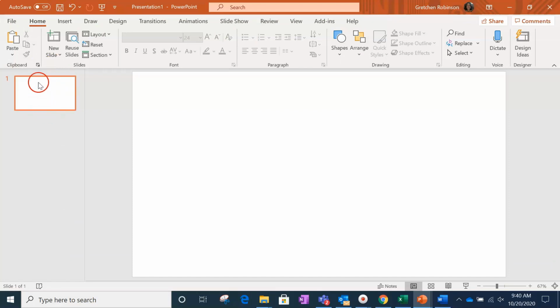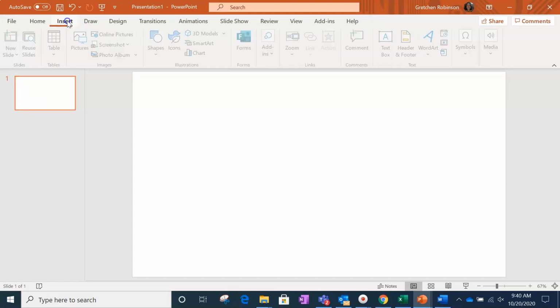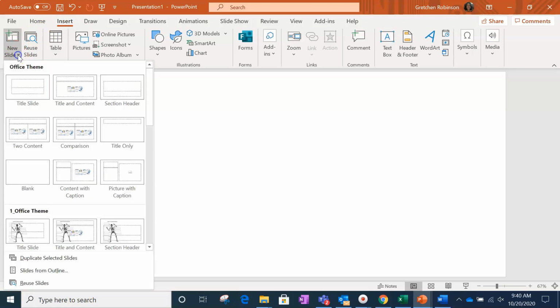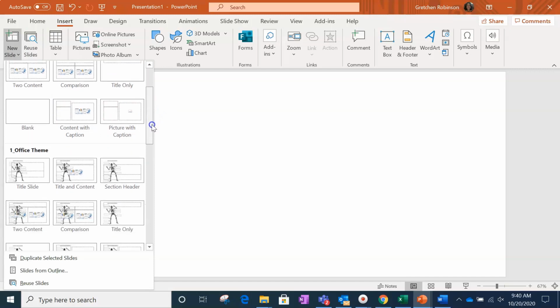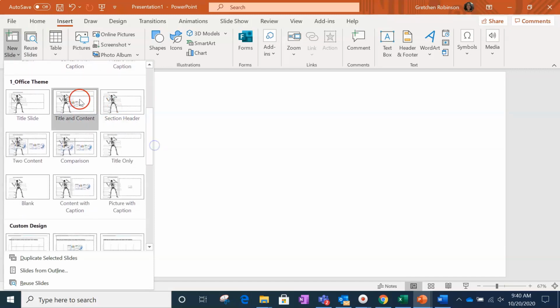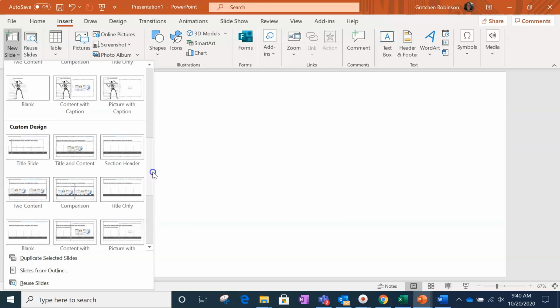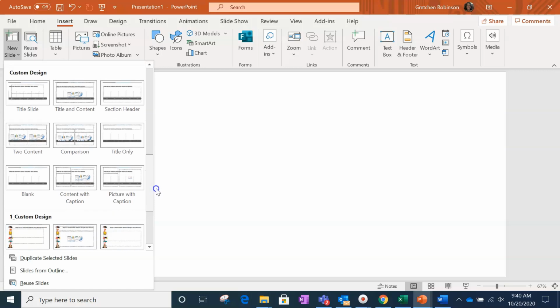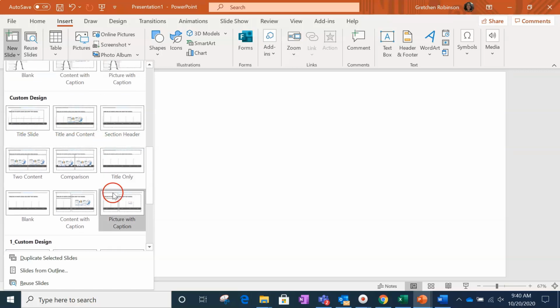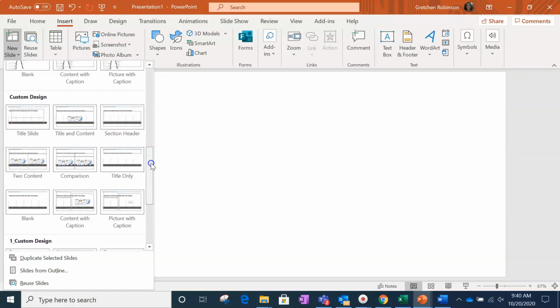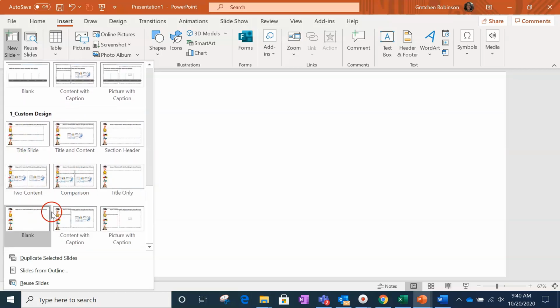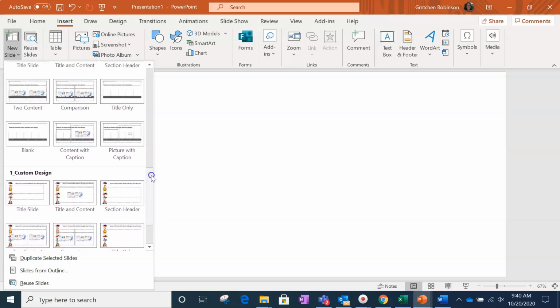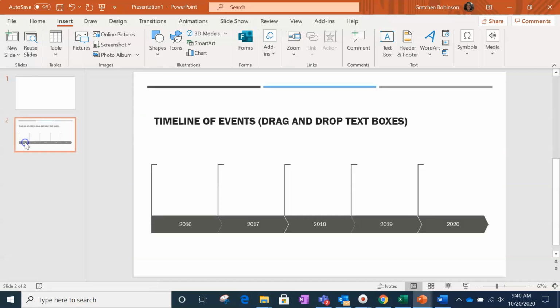Now, where did all my slides go? You'll want to remember that these are slide masters. So hit New Slide and you're going to see all of your blank slide types. If you scroll down, you're going to see the skeleton slide types. Continue scrolling down and you're going to see the timeline and then the scientific method slide types. So you'll choose which one. I usually like to choose blank because it looks exactly the way I already need it to look like. So we're going to do the timeline blank, and there is your slide.